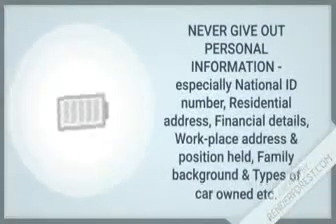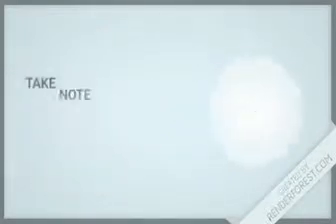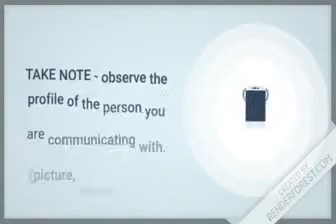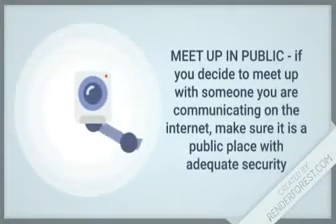While on the internet, you should try and observe the following. 1. Never give out your personal information, no matter what. 2. Observe the profile of the person you are chatting or dealing with on the internet. 3. If you are to have personal contact with somebody you met on the internet, make sure the place is a public place with adequate security.